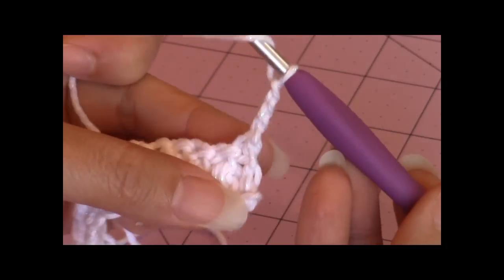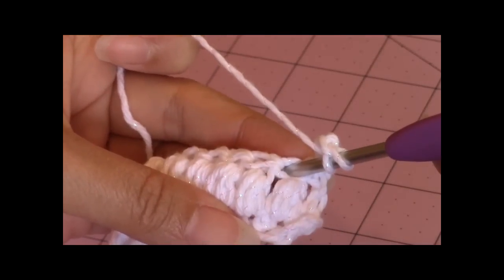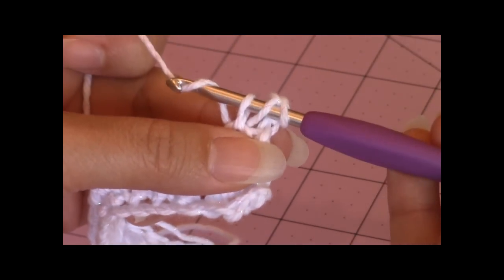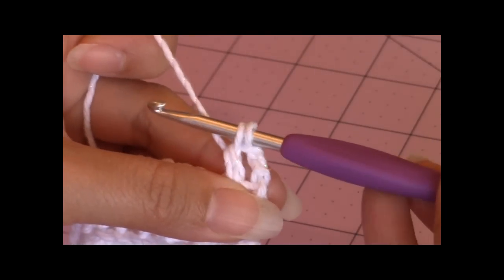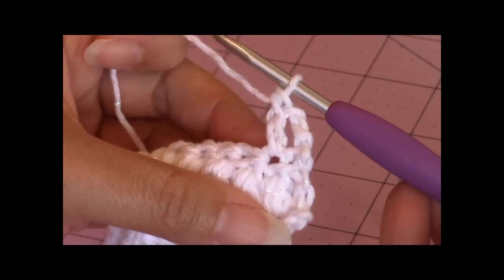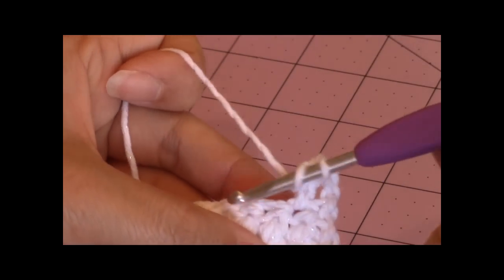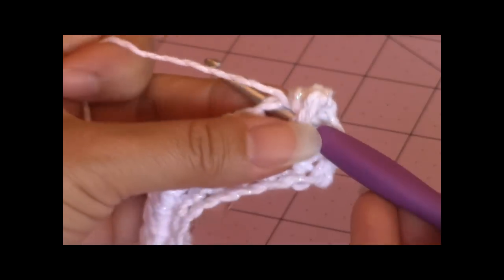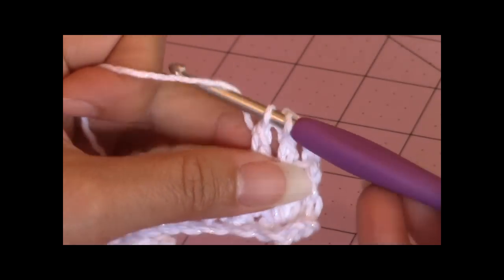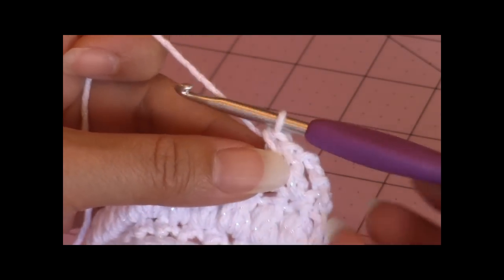So you just yarn over, and then you go into the next stitch, bring up a loop, and then just make a double crochet: yarn over, turn the hook upside down, and go through two loops remaining, yarn over, and then just go through the two remaining loops to complete a double crochet. And then you're just going to make one double crochet into each stitch back across. And then when you finish, you should have a total of 15 stitches for this row.